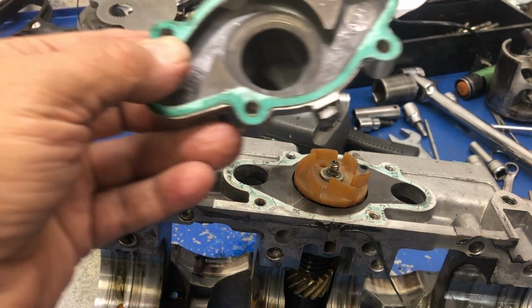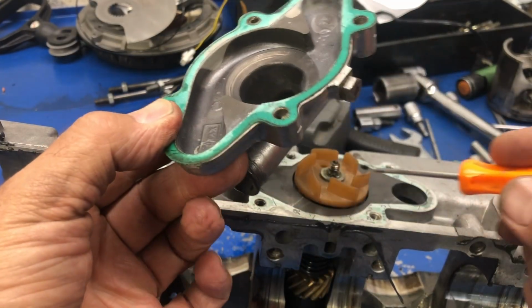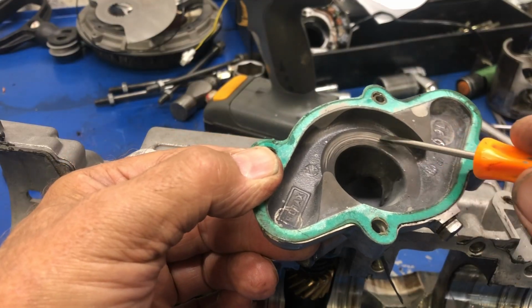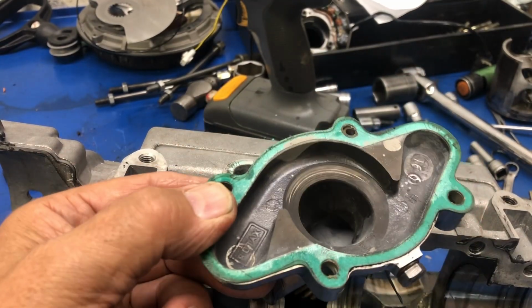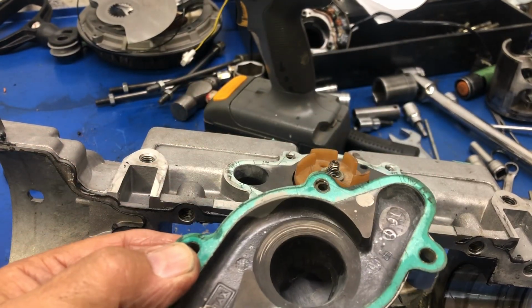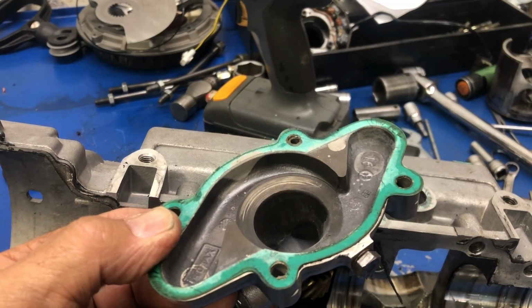So I get the housing and I look, and we can clearly see where most of the blades have been rubbing on here. So at this point, with what I see and the way this engine was serviced before, I'm really not that surprised.